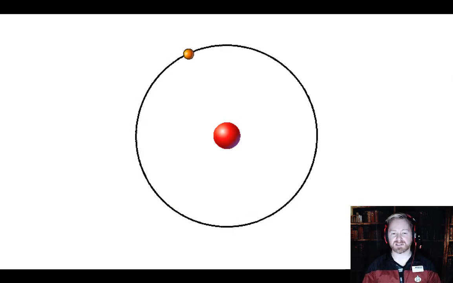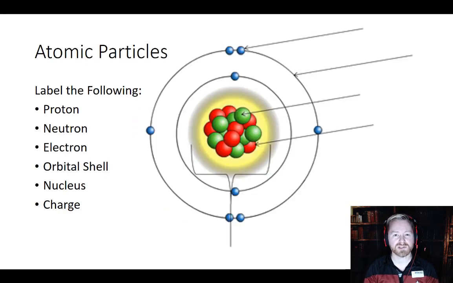There's a bunch of different physics principles that are going on here. So when we take a look at an atom, we're really looking at some basic physics, and how that applies to the atom is going to affect, obviously, the things that atoms are made out of, like me and you. We're all made out of atoms. So let's start off by just naming the parts of the atom. Let's talk about the different atomic particles. So on the side we have proton, neutron, electron, orbital shell, nucleus, and we also want to label the charge. So let's put them on our graph.